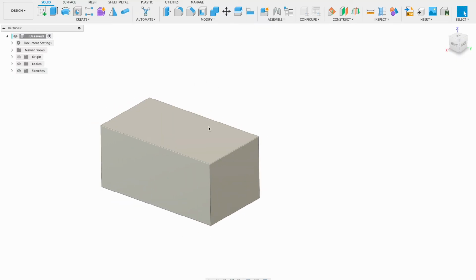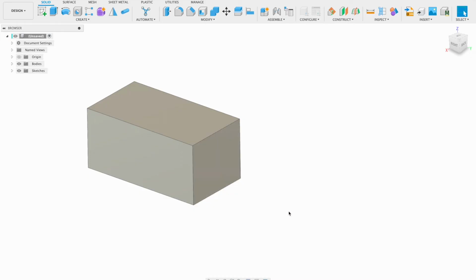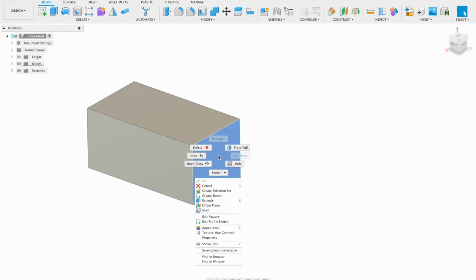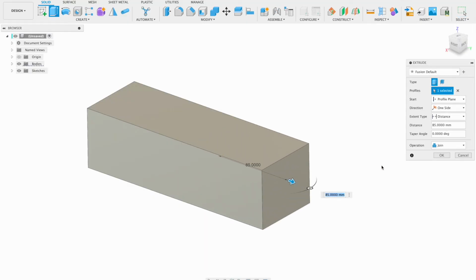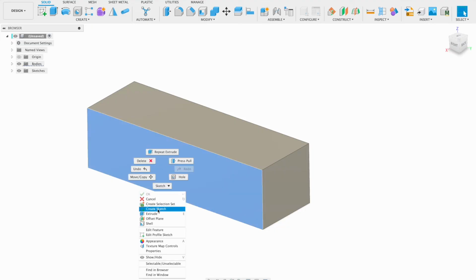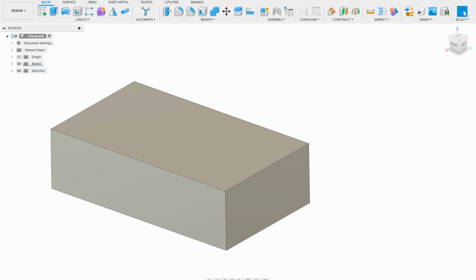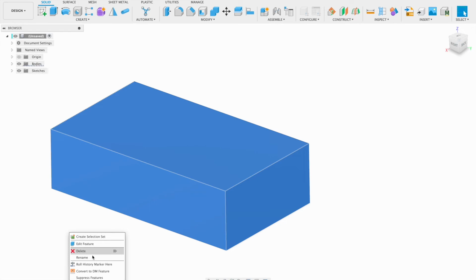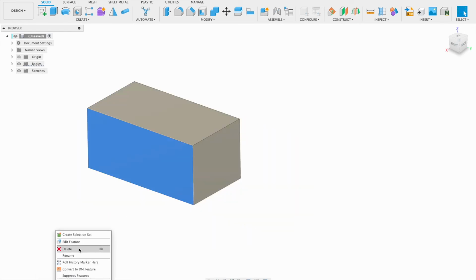Okay. Now, what would have happened if I applied an extrusion to the same surface? I can right click on the surface and I can say extrude. And I can extrude that surface. Now this, every time I extrude on a different surface, okay, is giving me an icon in my history, so I can delete them to go back to the original object.